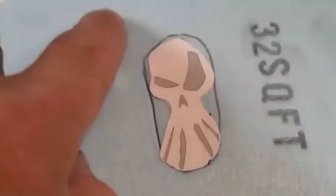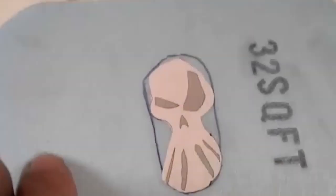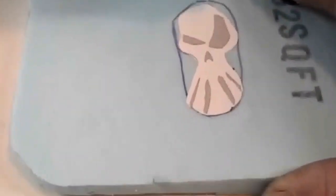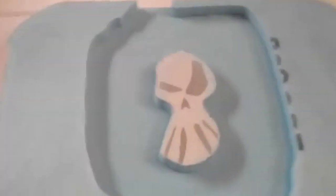I'm going to route out around here and make it flat the whole way around, where the rest of the part is going to be, so that that will be raised. I'll go ahead and turn my router on and show you how that works. I actually cast these for a friend who wanted to mount these on his motorcycle. So there it is, all routed out around there.